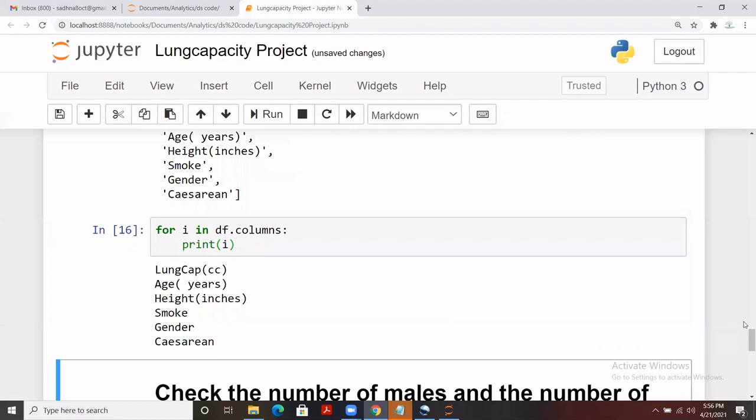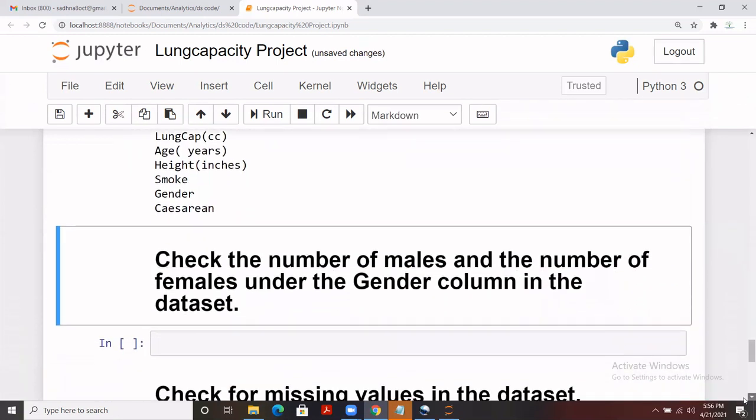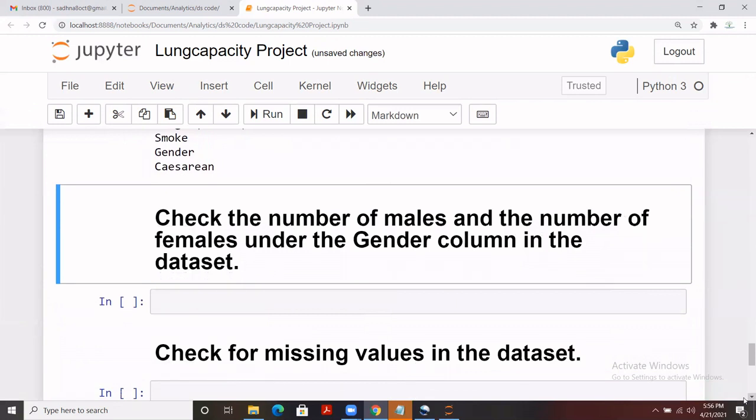Now let's move to the next question, which is to check the number of males and the number of females under the gender column in the data set. Basically, under that, we have two unique records. One is female, one is male.